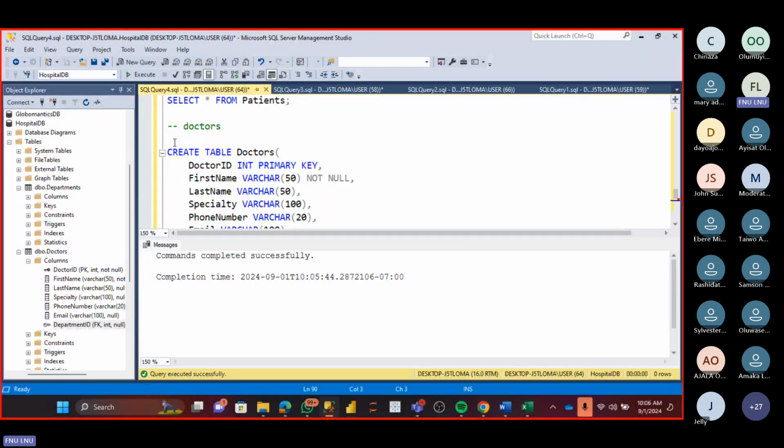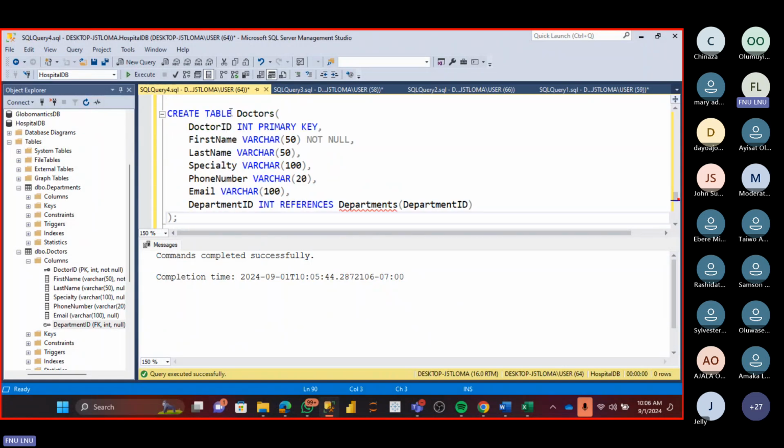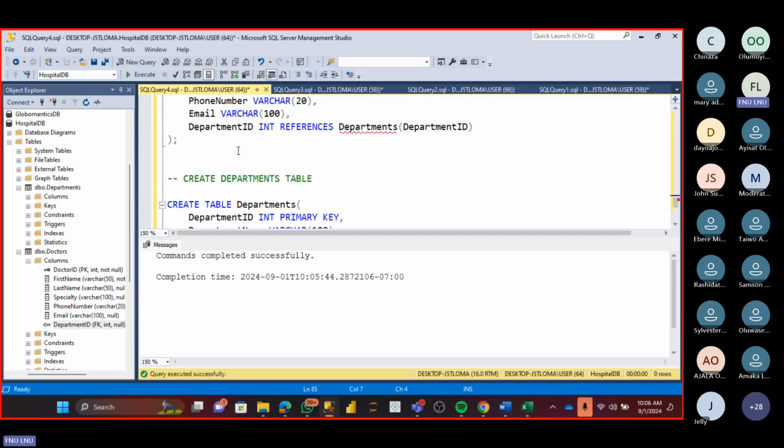Now, there is what is called the legibility and the readability of your code. And as a professional, you should maintain all of these things, okay? So as a general rule, not that it is compulsory. Mind you, I said SQL is not case sensitive. So if you write in small letters or in big capital letters, it doesn't really matter. But as a professional, if you look at this code, is it not readable to you? Don't you see that the commands I put in capital letters, and the things I am specifying, I specify in proper cases? Try to differentiate the commands so that your code is readable and legible. That is the only reason why we are doing that.